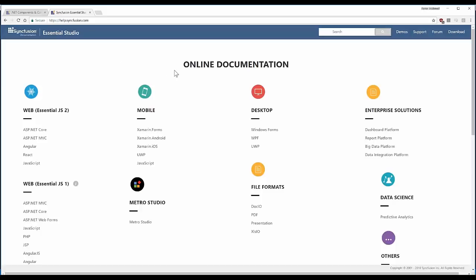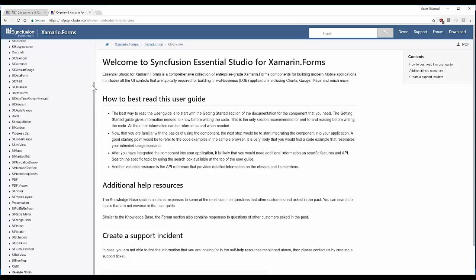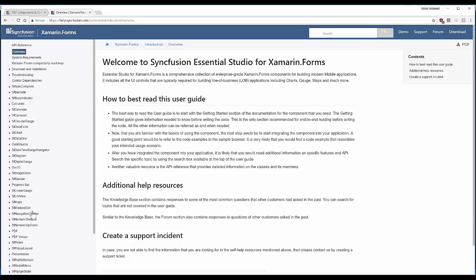This is the Syncfusion online documentation, which again is help.syncfusion.com. And we're actually going to be using this quite a bit throughout the presentation. So I'm going to go to the Xamarin Forms section of the documentation. We are going to be creating a Xamarin Forms application. And from here, we're going to be utilizing a lot of the documentation for the 2 controls that we're going to be showing today, the navigation drawer and the list view.